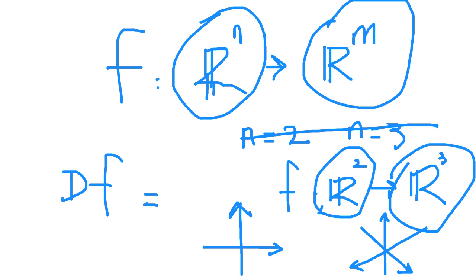So n space means you have n axes. 2 space means you have an x-axis and a y-axis, orthogonal to each other. N space means you have n directions, n axes orthogonal to each other. This is called Euclidean space. Does it make sense to you? Can you make a picture in your head? Okay, now can you tell me what's the m space?